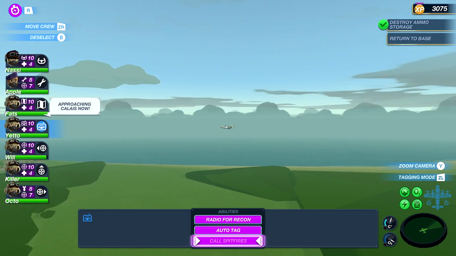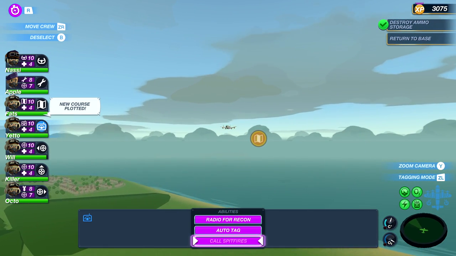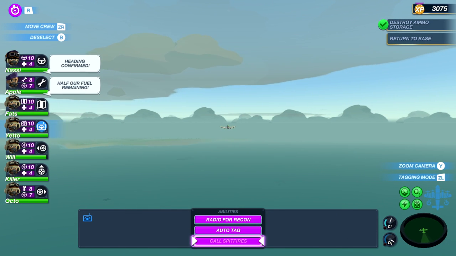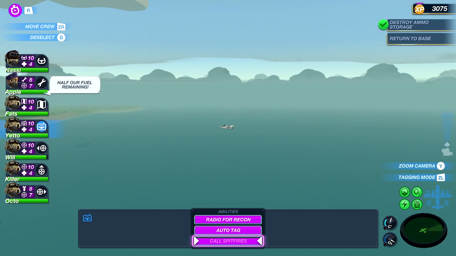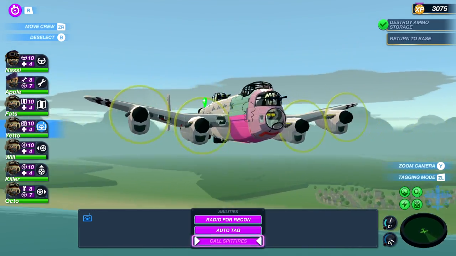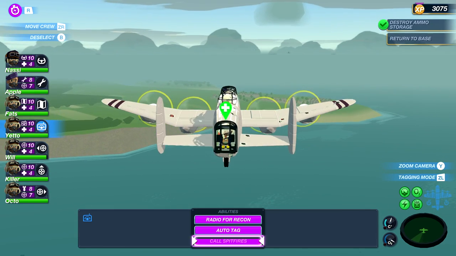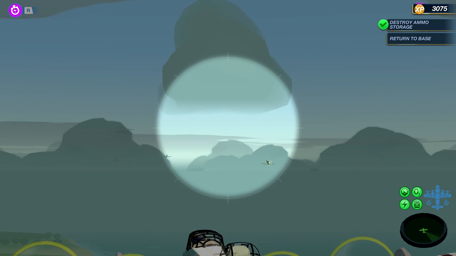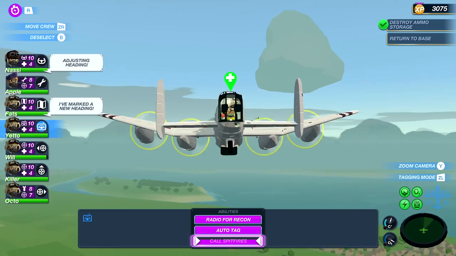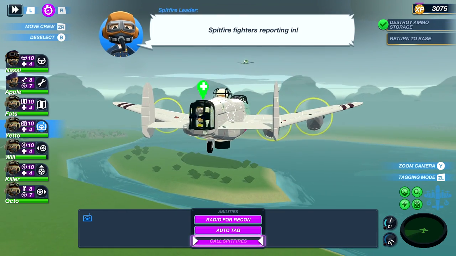Yeah, why not? Let's call Spitfires in. They can escort us home. Oh, I'm in love with this skin. I would wear a jacket if it was this color. No worries. Oh, man. So cheeky. Oop, look at the Spitfires coming in. 1, 2, and 3. Spitfire reporting in. Alrighty.